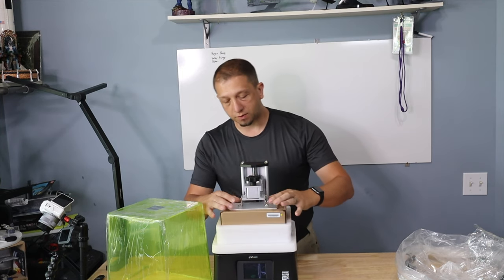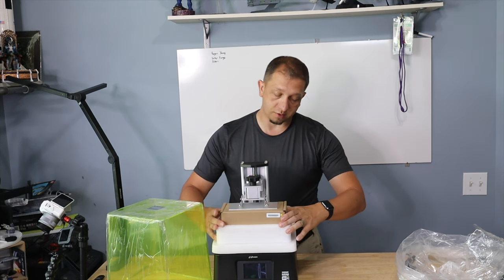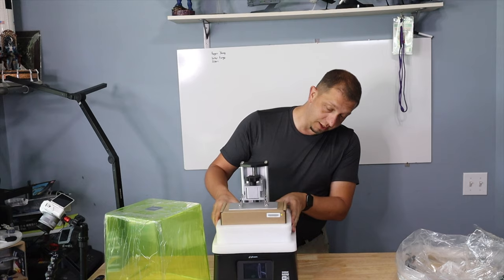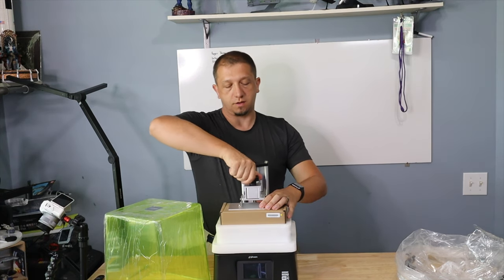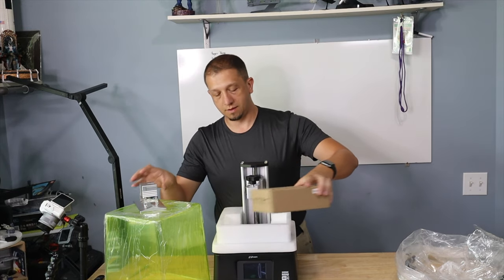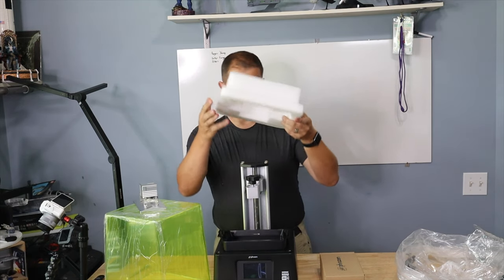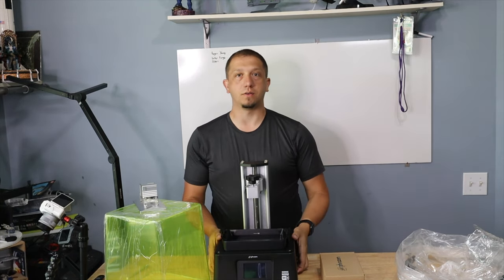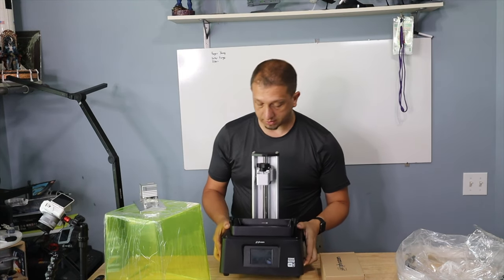The parts box is firmly doing two things. It's firmly holding the build plate in place, but it's also just firmly holding everything in place. What you can do is undo the bolt for the build plate and slide the build plate out. There you go. Box is released. More foam released. Now we're down to the meat and potatoes of the machine. So definitely a good looking little machine there.